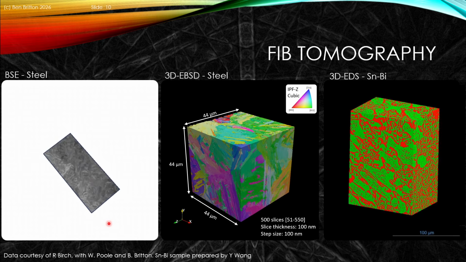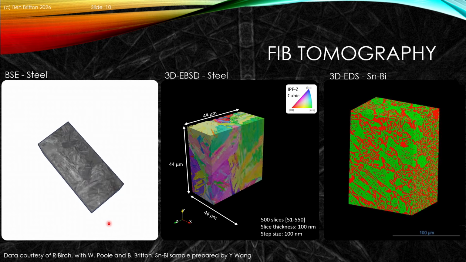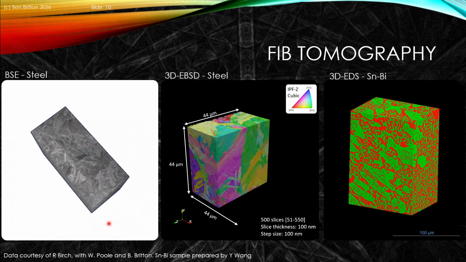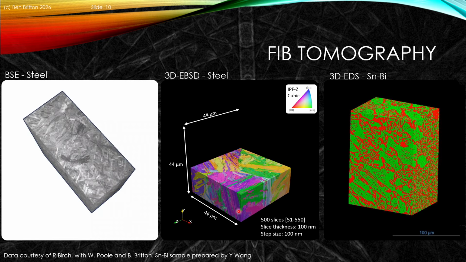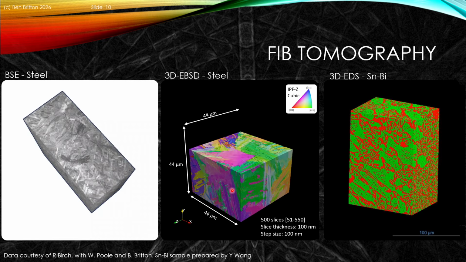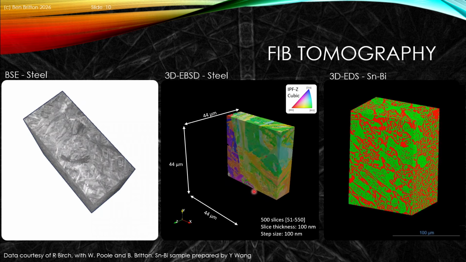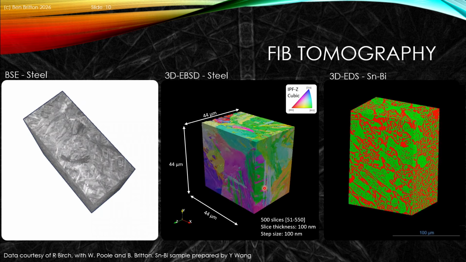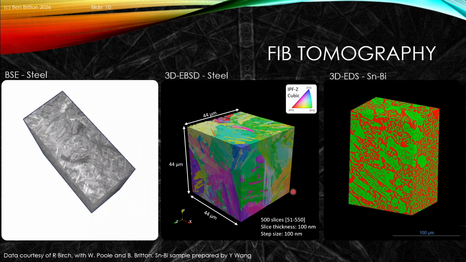So in addition to slice and view backscatter electron microscopy, we can also do slice and view EBSD. At every single point we've collected an EBSD pattern. This example again is a steel sample where we can see the crystallographic orientations and microstructure, and we now have significantly improved contrast as well as descriptors of that microstructure. We can cluster these together to tell us the three-dimensional grain structure, and we can use the EBSD data to look at things like the interfacial plane normals and other such.